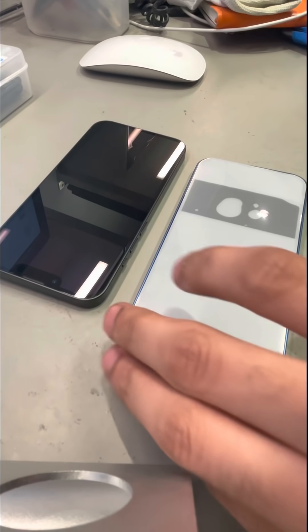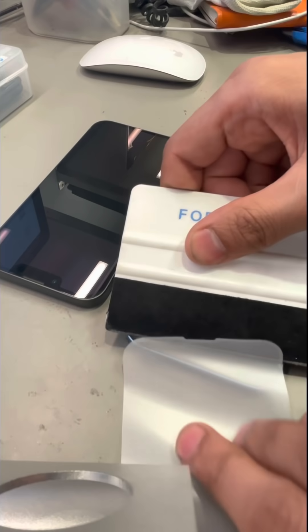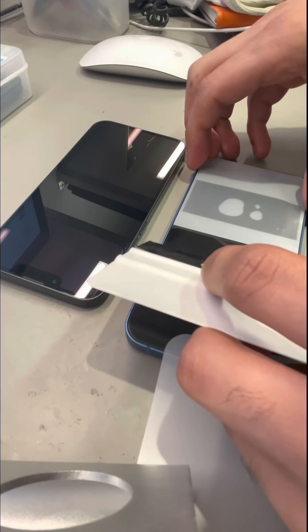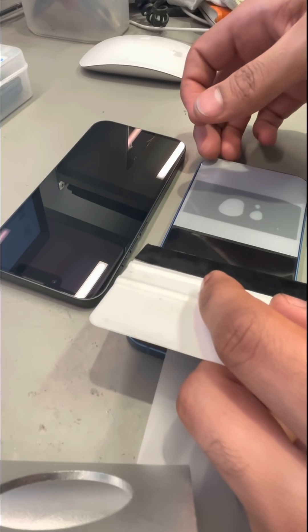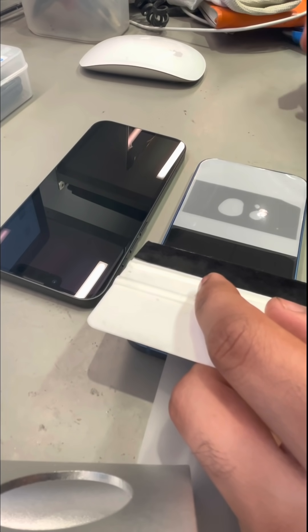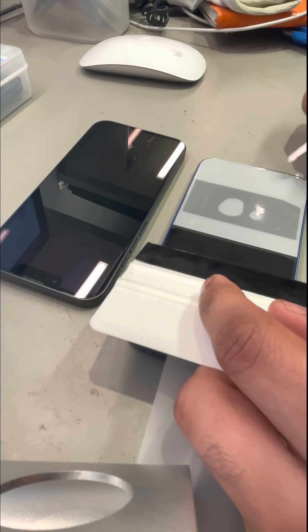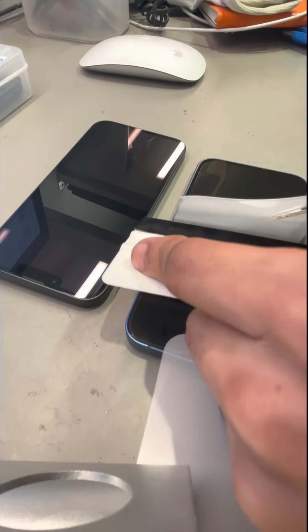We were unfortunately late to the party with this iPhone 13 research because we couldn't get our hands on any iPhone 13s, and we'll never make that mistake again. So after setting up my face on each iPhone and making sure everything was working, we then proceeded to put screen protectors on each. The screen protectors we use are called hydrogel film — the newest technology, out for less than a year.